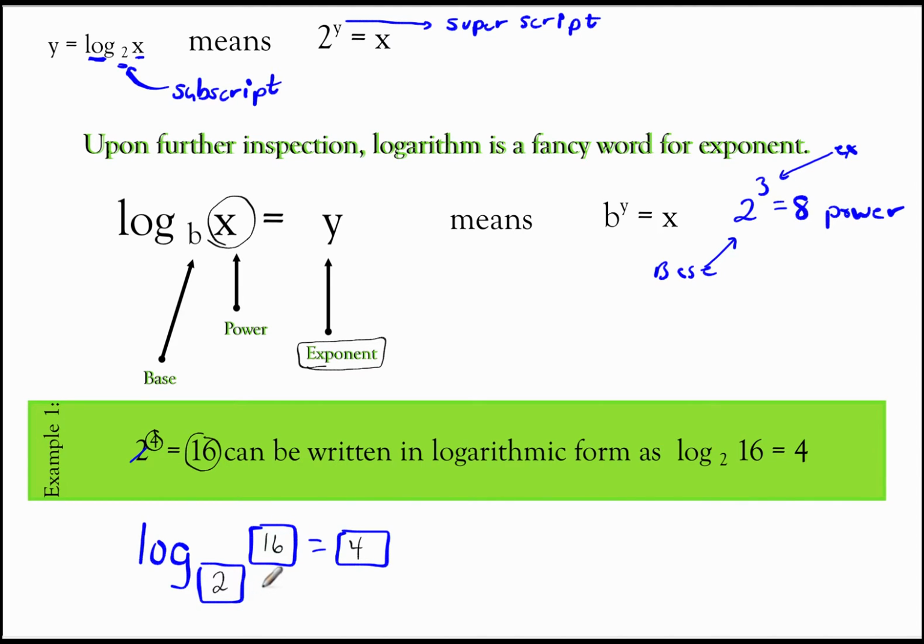There's a couple of ways to remember it. You're going to hear me referring to it as rolling the log. So that you should be able, in your mind, to see that roll. That you read it 2 to the fourth gets you 16. Now that's a stupid way to remember it. If it is, great. It's a silly little way.